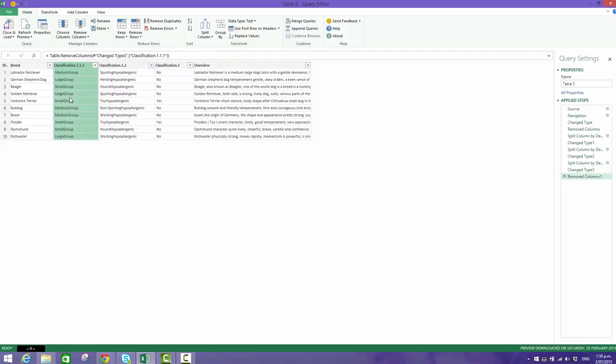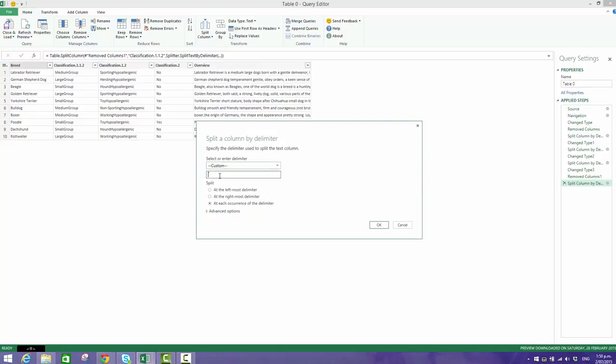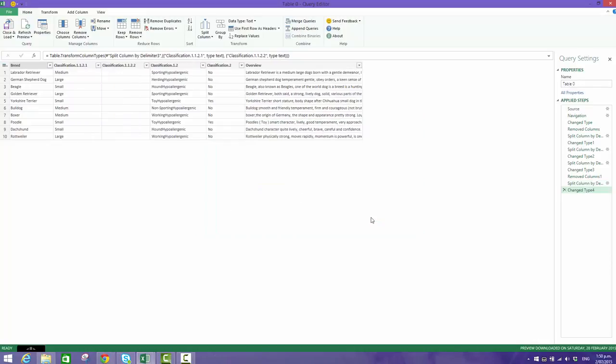Here I just want the size, so I came again here, and this time I say that I want to eliminate the group at the right, so it should be something here. So yes, now I should remove this column.